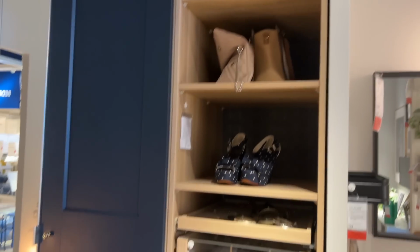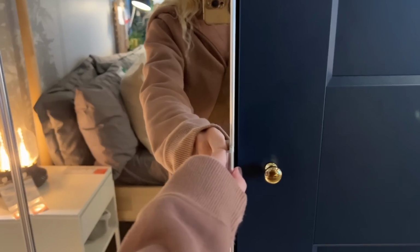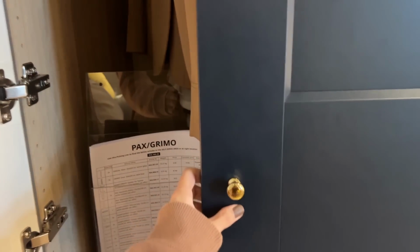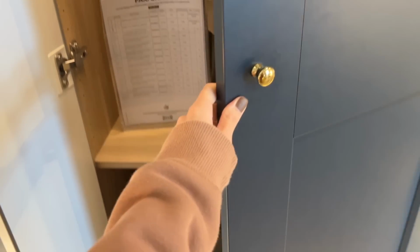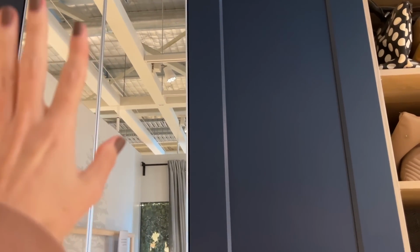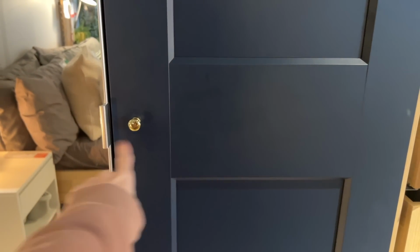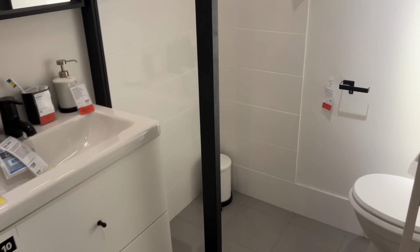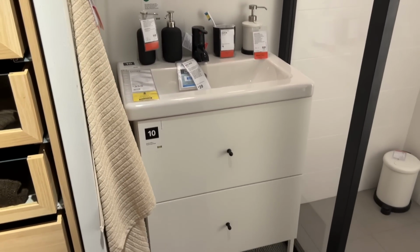This is the wardrobe space, which I actually quite like. I love lights in a wardrobe. I do. I'm still waiting for IKEA to do the really big, ceiling to floor mirrors that are sliding, but not with the breaks in the middle. If you know what I'm talking about, you know. If you don't, then I'm probably just confusing you, but I don't know how else to explain it.